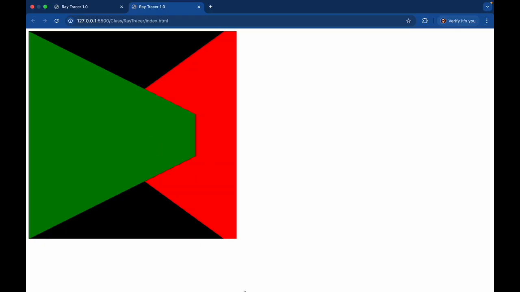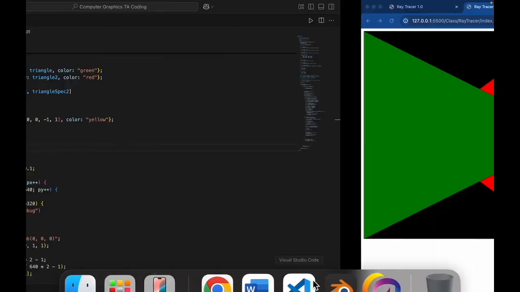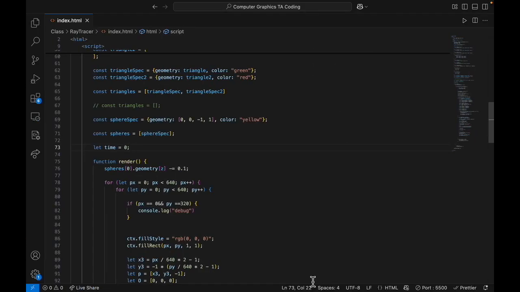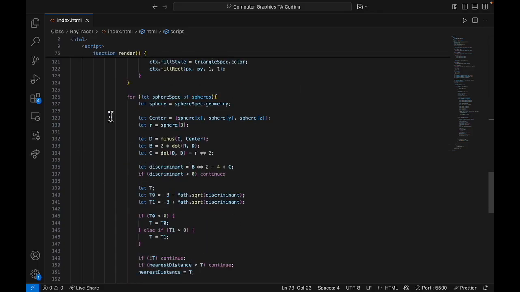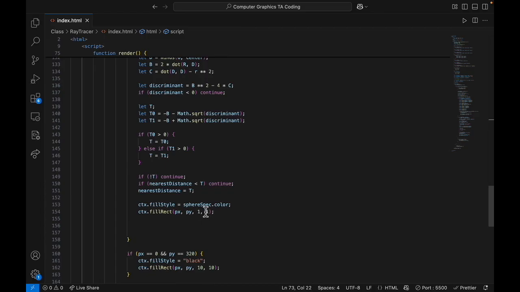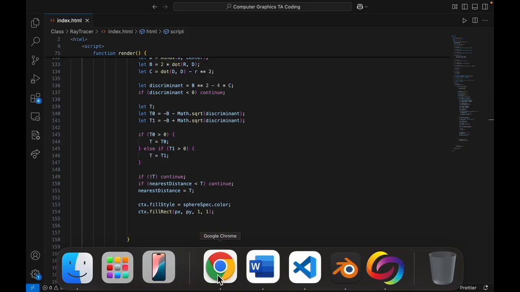I hope this made sense. I know maybe I was jumping around a lot of places, first going with the rasterizer, then jumping back into the ray tracer. But I was trying to break it up into parts. So the three different parts that we had: rendering multiple triangles, rendering a sphere, then making the sphere animate, and having them all coexist in a scene. So there's not much code, I guess. The main part was really this for loop for the sphere, how to render a sphere. That's really the main new thing in this video.